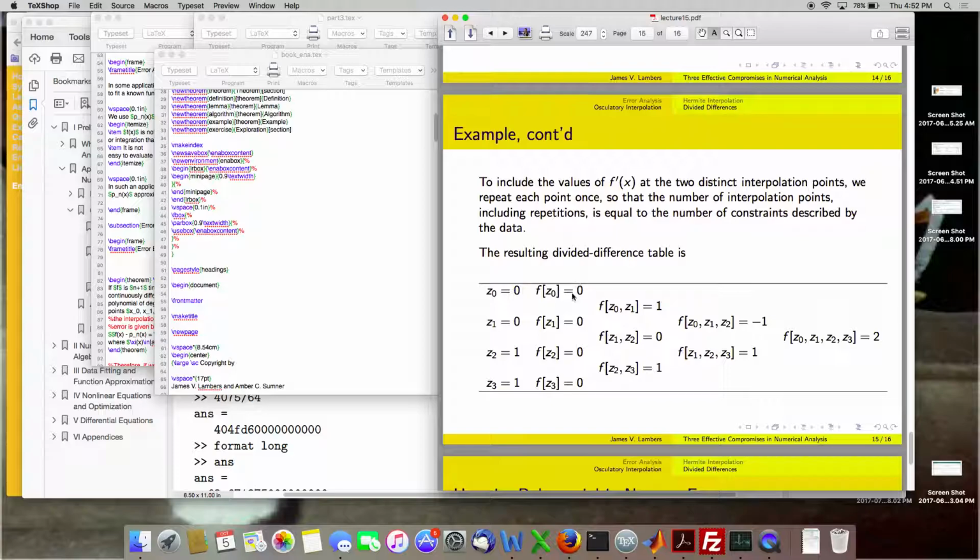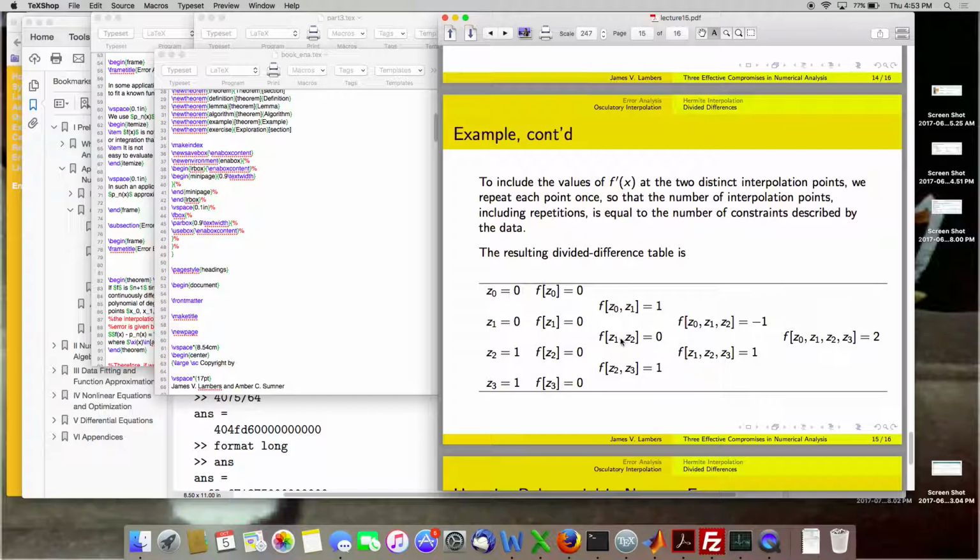Here are my function values. I've just made up data here. And then when I go to the next column in my divided difference table, what would I normally do? I would take this minus this divided by this minus this. But here's the problem. Those values are exactly the same. I'm going to get 0 over 0. So what I do is, in this spot, in a divided difference table, I fill in the derivative. So here I have x equals 0, and then the corresponding y values. So here I fill in the derivative at x equals 0.